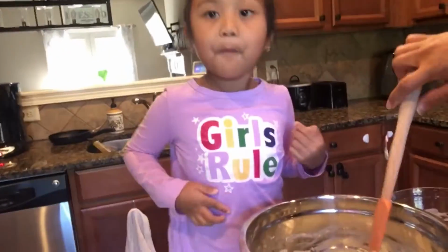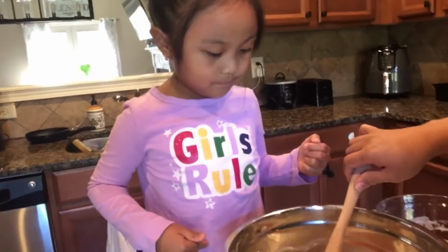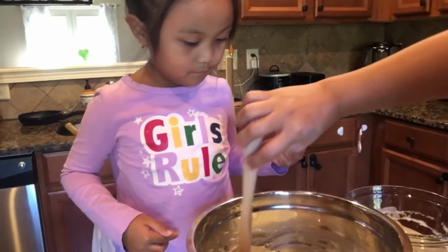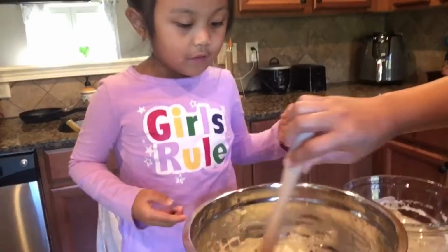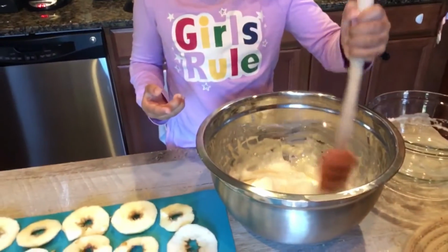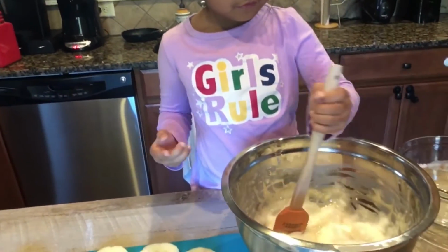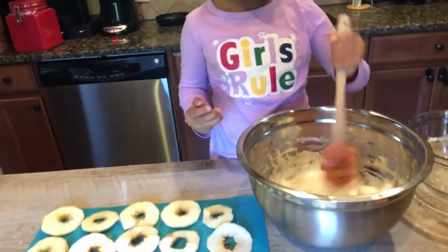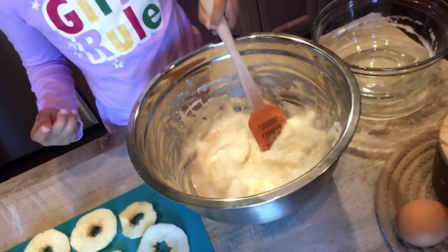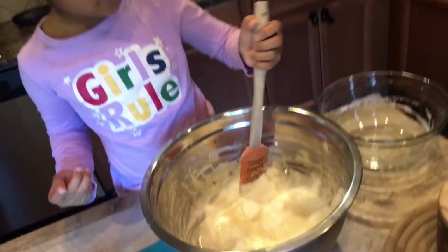To fold. Yep. Like this. Scoop, fold, scoop, fold, scoop, fold. Like I can do that. I can do that. Not too fast, okay? Scoop, fold. Scoop, fold. Good job.